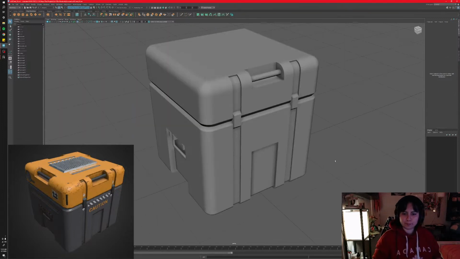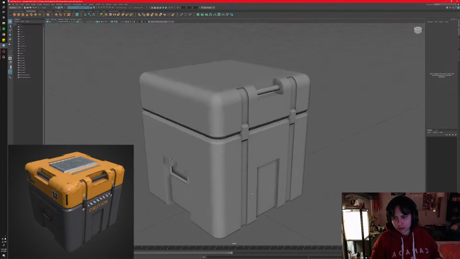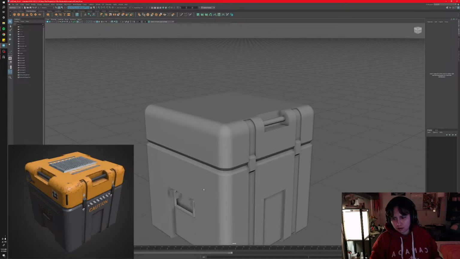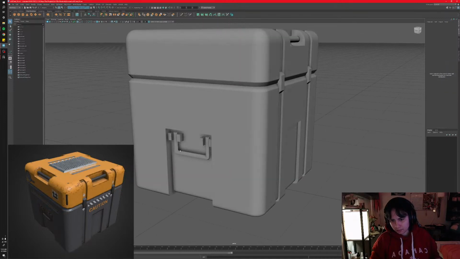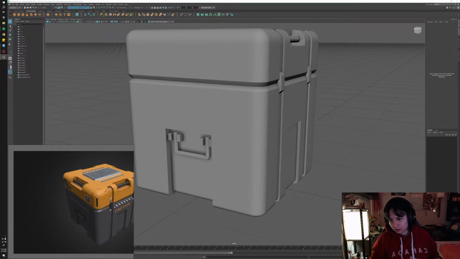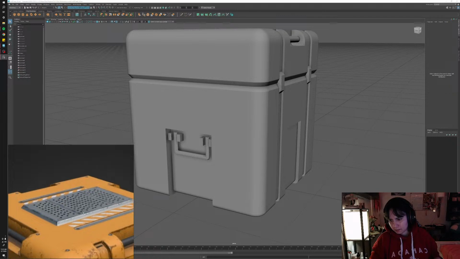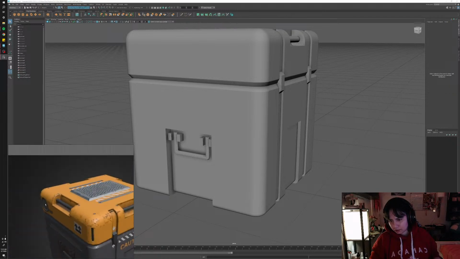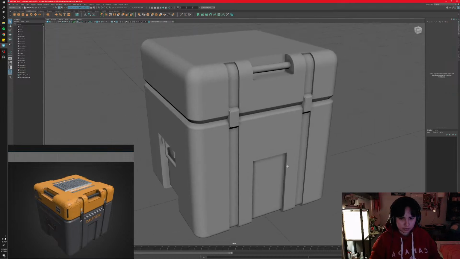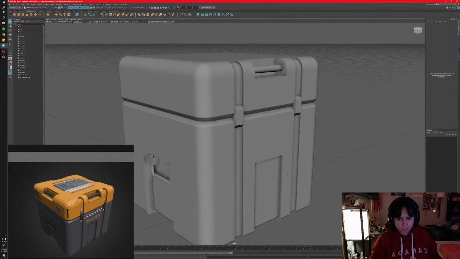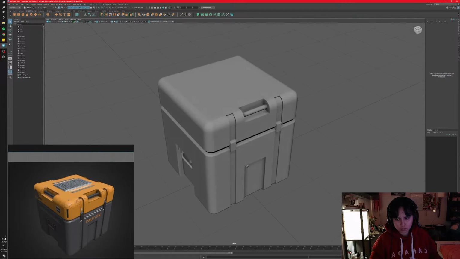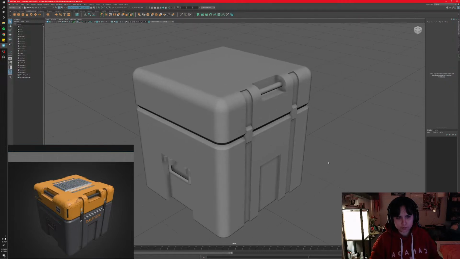All right. I'm pretty happy with it so far. I got basically all the details. I need to do this part here, but I'll just copy this. And so tomorrow, I think I'm gonna tackle this part. And then this detail real quick. And then do the top part right here. And then do all the small details. And then probably start doing the low poly. Cool. Alright, I'm gonna save it.